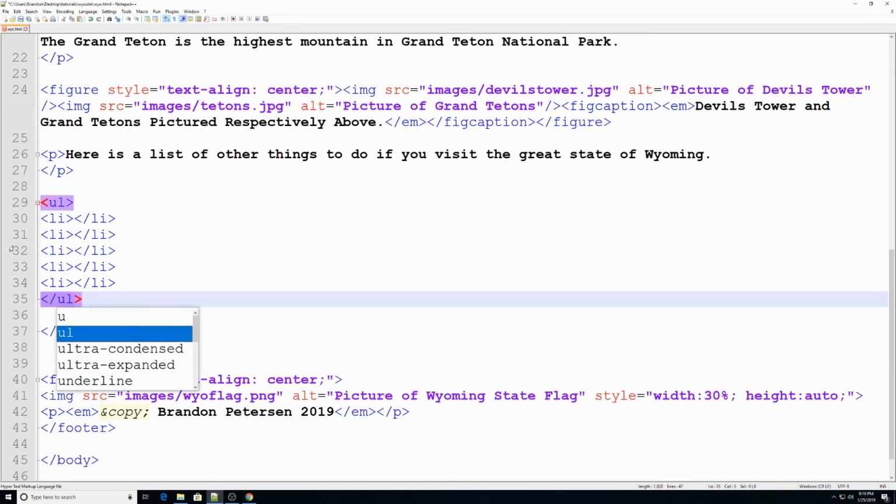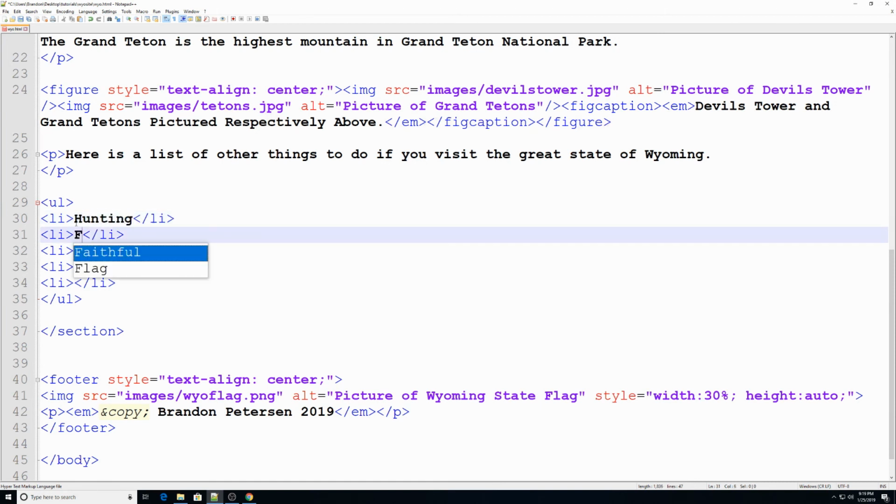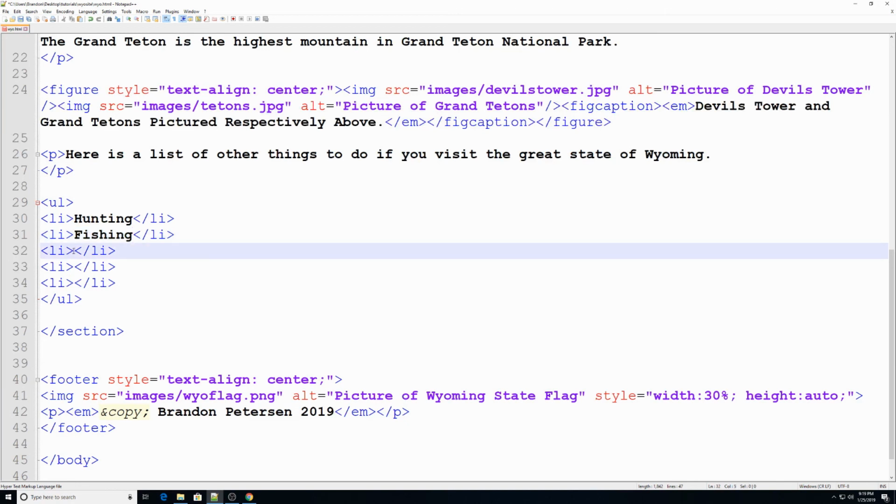So here's a list, and we're just going to put in some things. It's mostly going to be outdoorsy type of things. But alright, hunting, fishing, hiking.